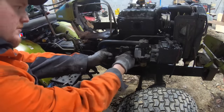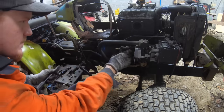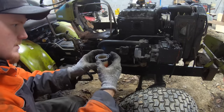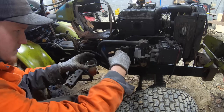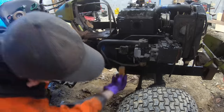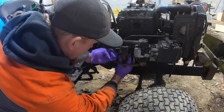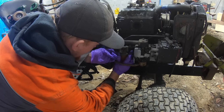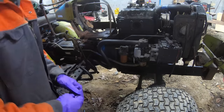Now I want to replace this fuel filter while I'm here. I mean, it doesn't look too terrible in there, but let's see how the filter looks. Yeah, the filter's got some rust and stuff on it. Definitely won't hurt to replace it. There we go. I'll leave that loose, and when we put the fuel tank back on, I'll fill it up to get the majority of that air out.